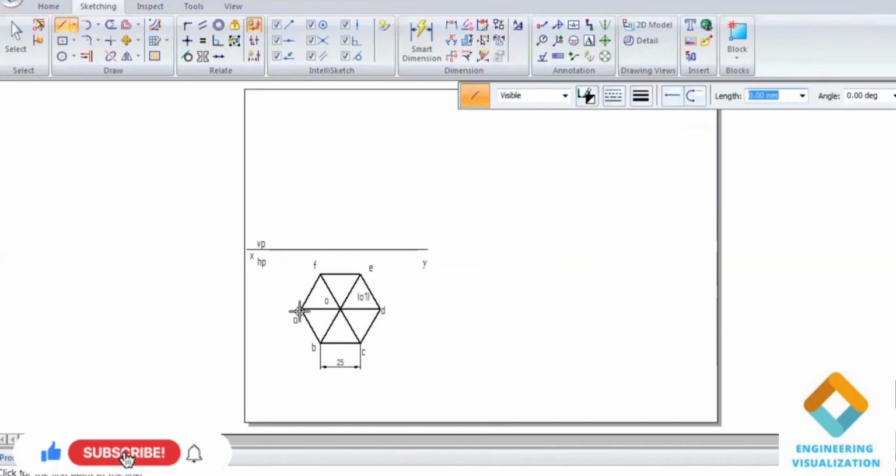After this we have to draw the projection lines, so drawing the projection lines from these ends.